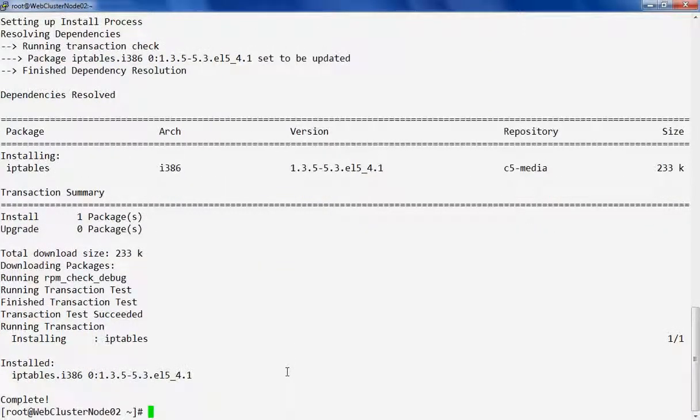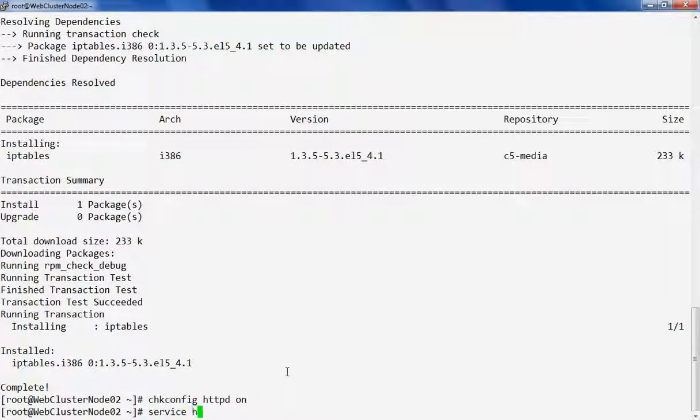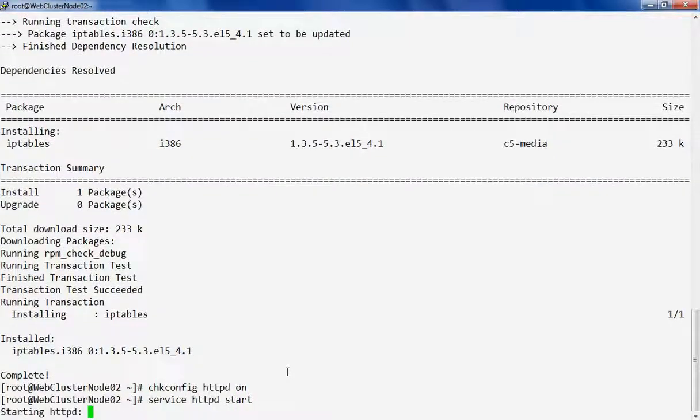Alright then, since this is complete, just going to start HTTPD on boot. I'm just going to start the HTTP daemon.